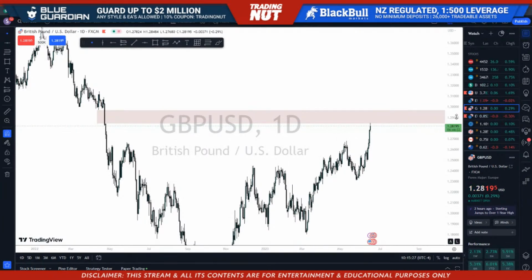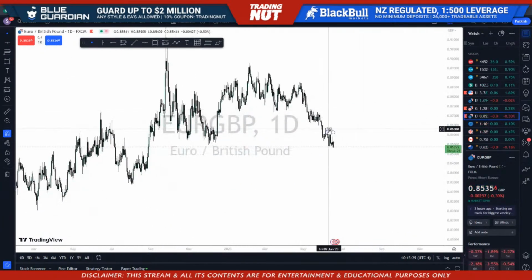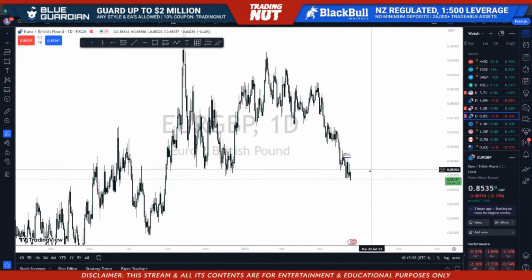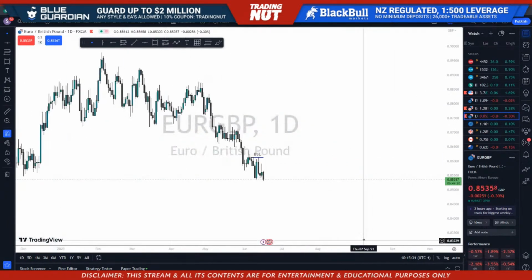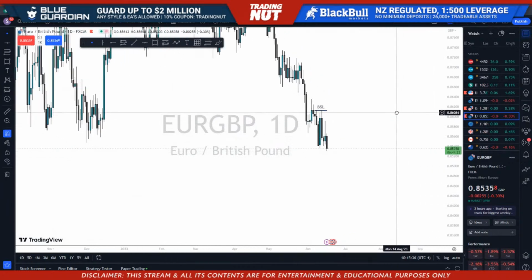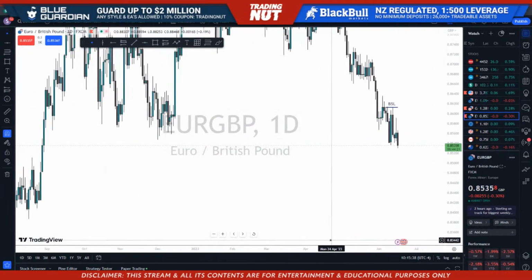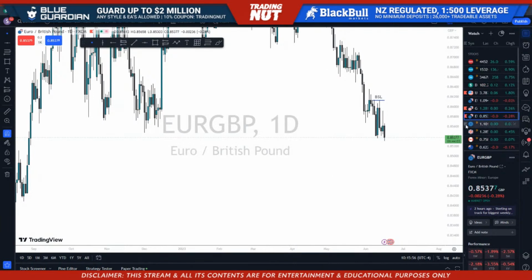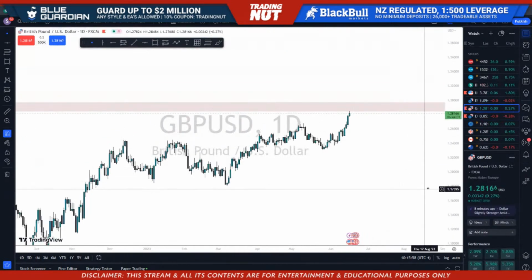Because let's take a look at them together. Moving lower, on top of buy side liquidity. Probably heading to this fair value gap, which is the same one that's on the dollar index. This fair value gap that we see here on the EURGBP is also on the dollar index. It's around the same distance from where price is currently. And if we're moving lower on the EURGBP, that means the GBP is stronger. So we're going to be trading the GBP going up.